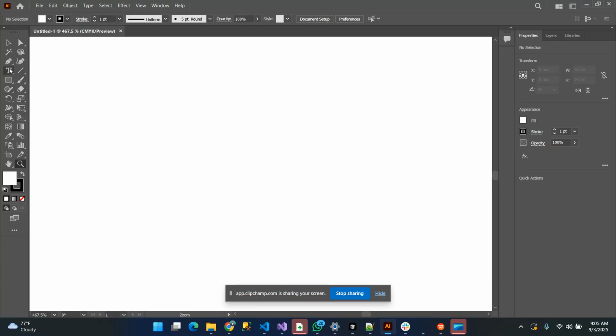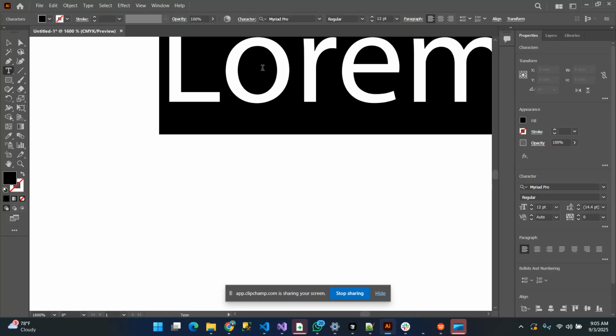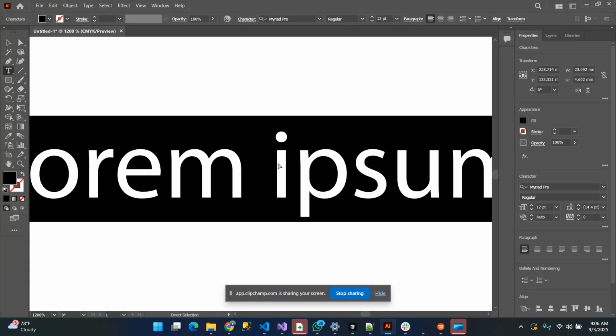Let me put the text here. First I need to choose the selection tool. And here you can see it has zoomed.